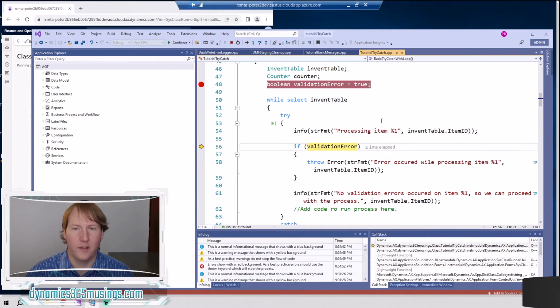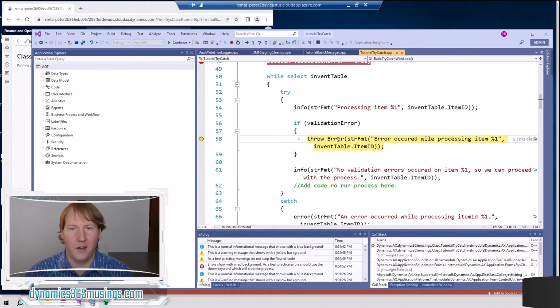That's great. We'll let the user know. Now let's pretend that some validation error occurred that we didn't anticipate. Again, normally I wouldn't write code quite like this with a throw, but we're simulating that some unexpected error happened. Here, the error message can be thrown.